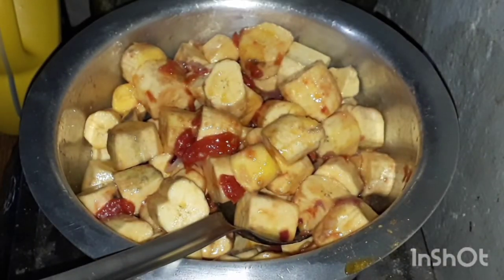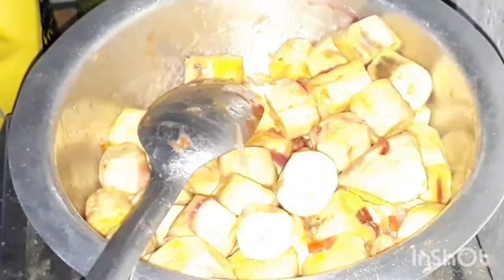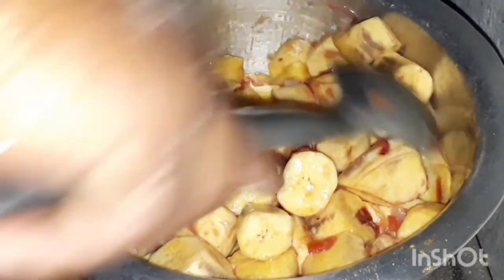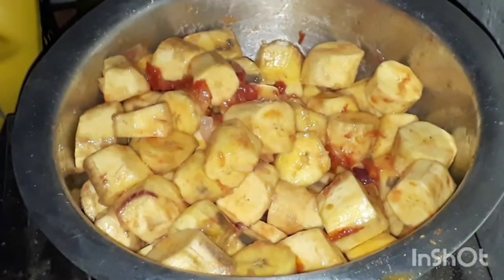So guys, this is how I prepare my matoke back here at home. I hope you'll try this method, and please comment down below after you've tried and tell me how it was.